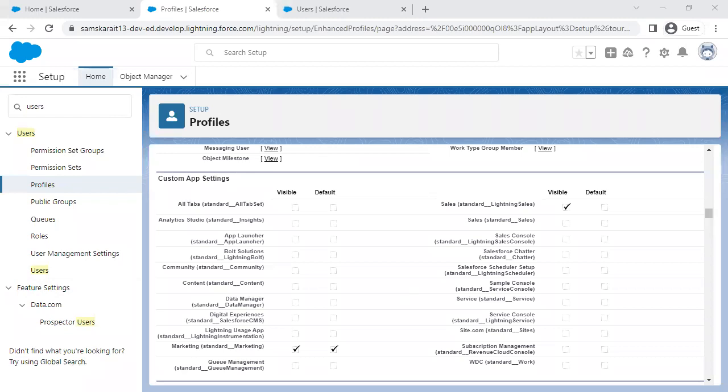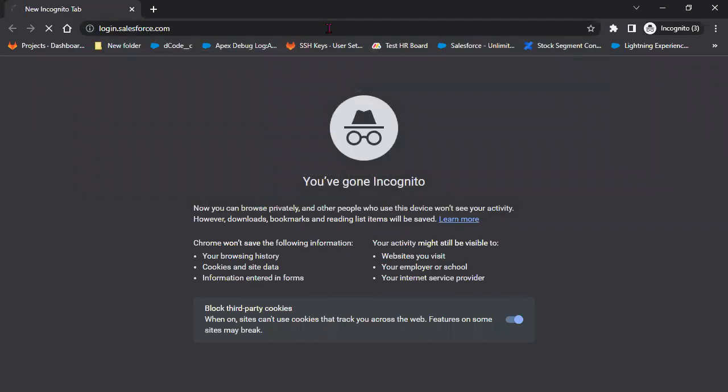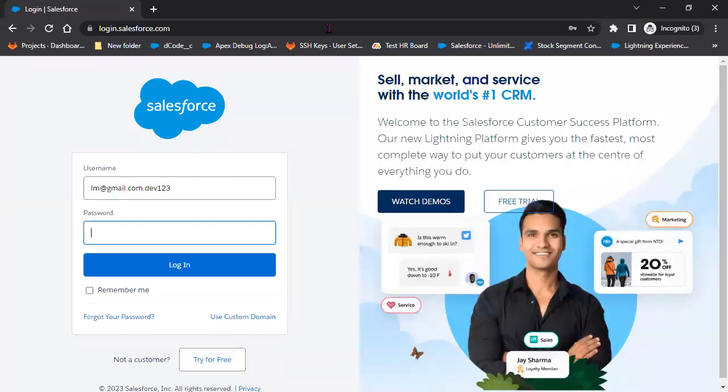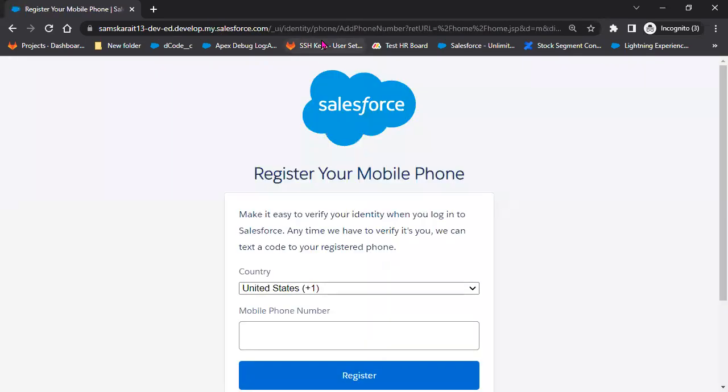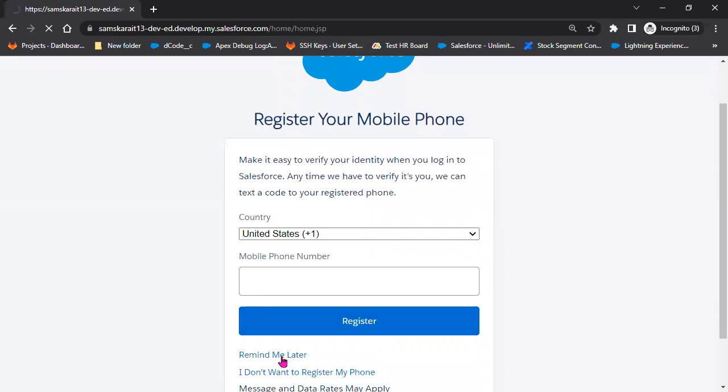Now let me try to open in another default. Now log in here. Login.salesforce.com. This is the user. Now here, click on remind me later.